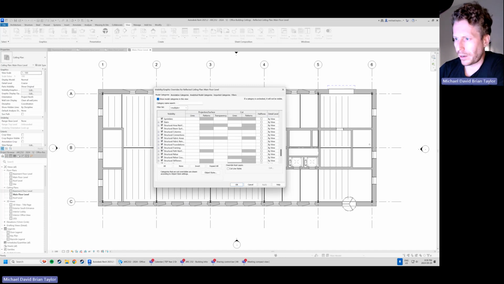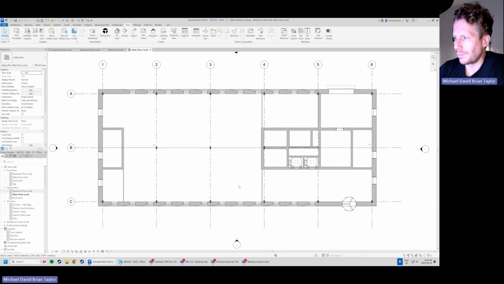And mine looks correct, but I just want to show you what this looks like. So for us, let's just turn this off so you can see. Boom. All of my structure has turned off, right? So all of my structural framing, all of those beams are off. They're not gone. They still exist. So I want this to be clear, we are just controlling what's called the visibility graphics.